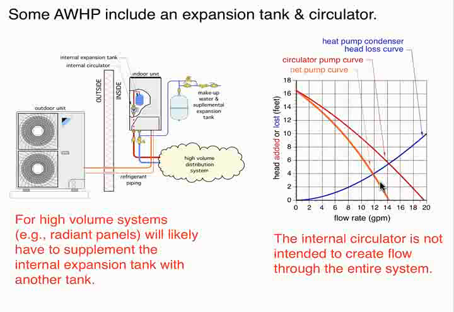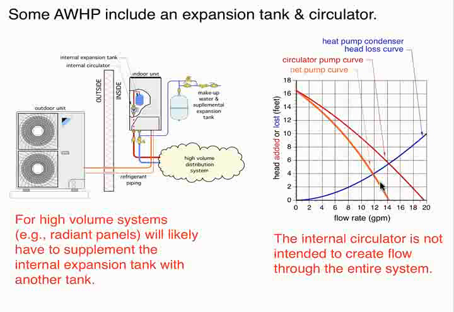If, again, we have a small primary loop that we're pumping into, the internal circulator will handle that. If it's a large distribution system, you're better off to couple that indoor unit to the distribution system using some form of hydraulic separation. It could be a buffer tank, closely spaced tees. It could be a hydraulic separator. You'll see some of that in the schematics.